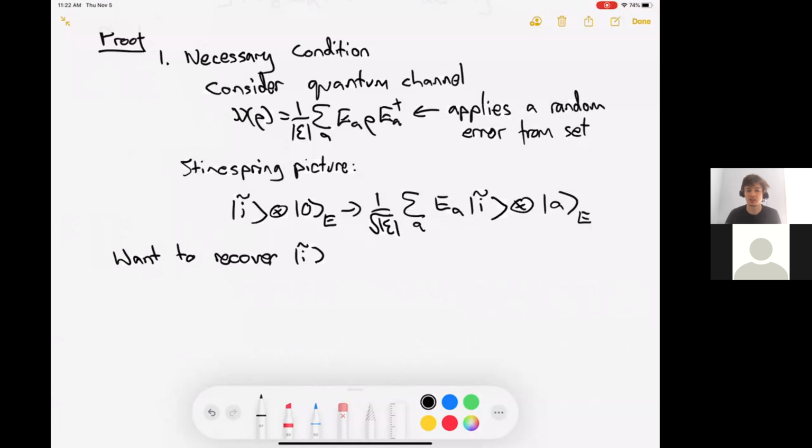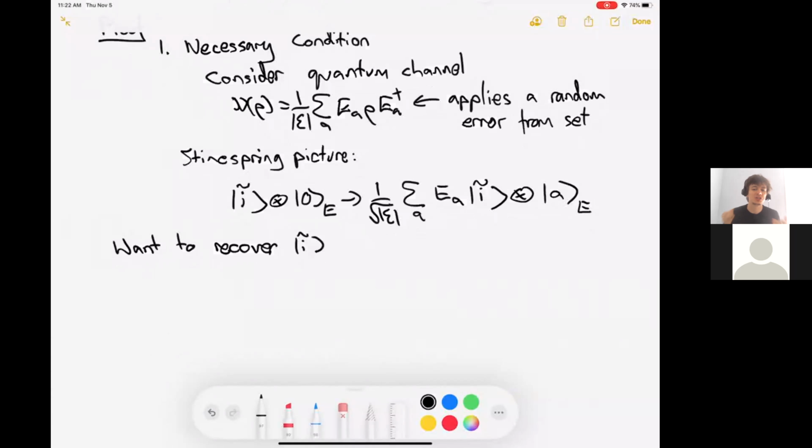Well, how did we do it last lecture? We first did a measurement and then, conditioned on that measurement outcome, we did a unitary. So often that's in practice what you do in quantum error correction. But if you're not relying on getting a certain measurement outcome, then measurement can just be described as a quantum channel. That's the lesson we learned a few lectures ago. And a unitary is also a quantum channel. So we can combine those two things together and just say we want to use some second quantum channel that we'll call the recovery channel.